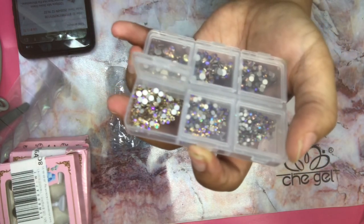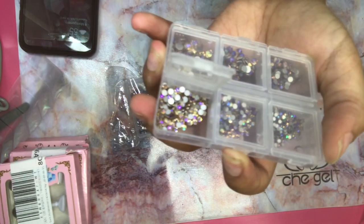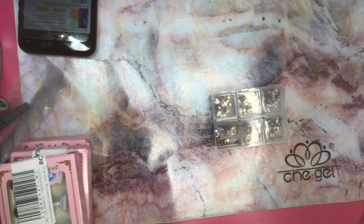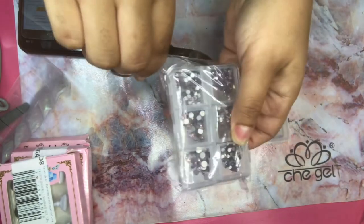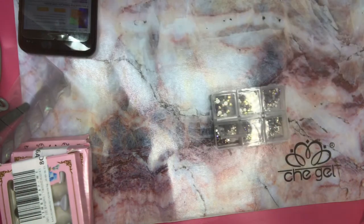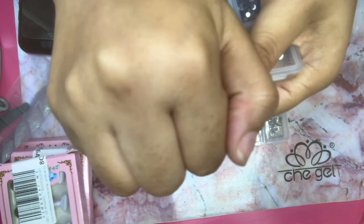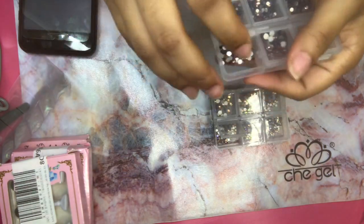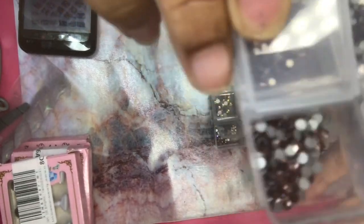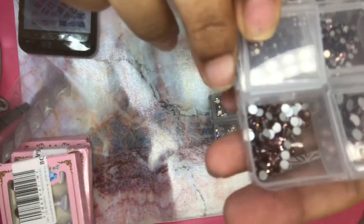And I think they came in, let me see what size they came in. Okay, they came in SS6 and SS20. Here I'm just opening these so you can see these. And these are the transparent amethysts. Amethyst is my birthstone, so of course I love it.